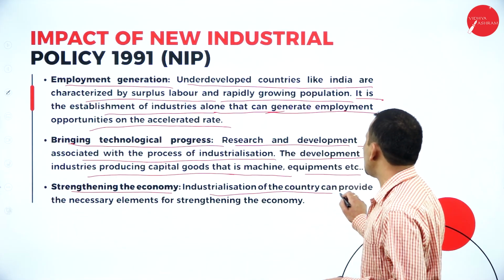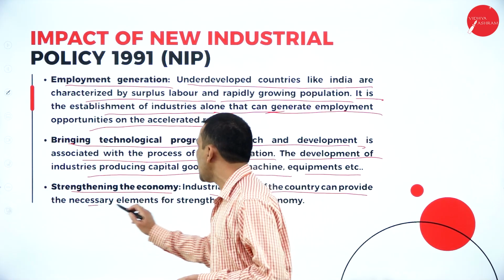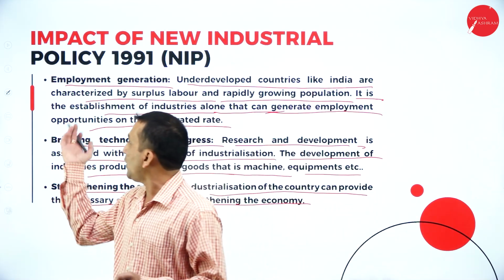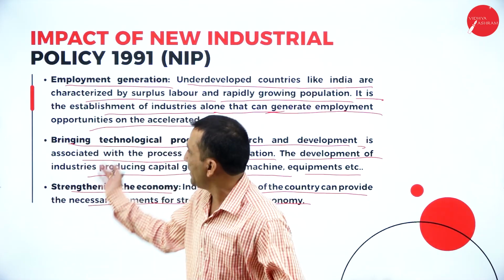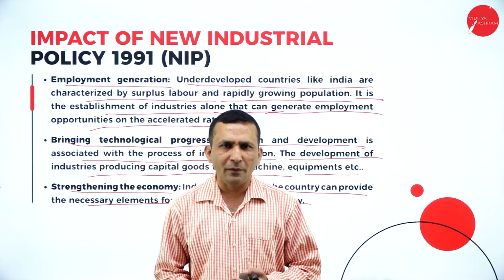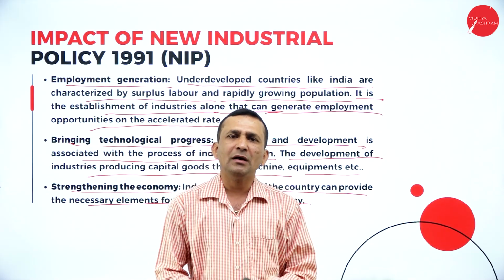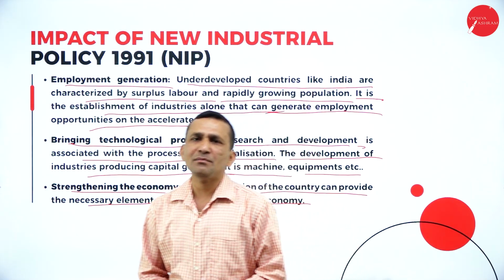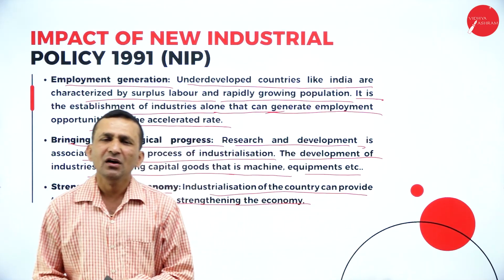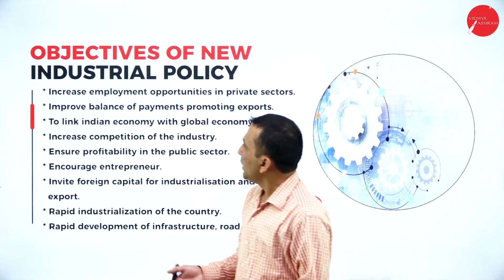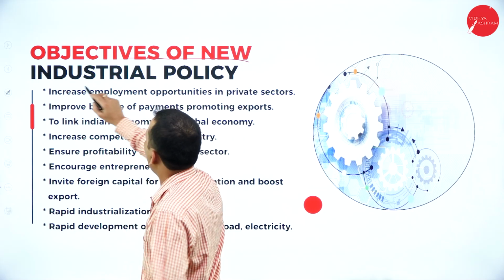the industrialization of a country can provide the necessary element of strengthening the economy, because we can boost all the factors we studied in the previous slide. There are too many factors like rising income and employment opportunity. Of course, your economy can be balanced. The complete economy, which is related to demand and supply, inflation and deflation, everything we are able to identify in the economy. Next, the objective of the new industrial policy.